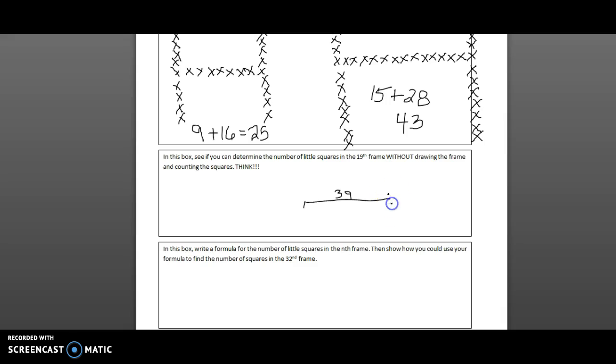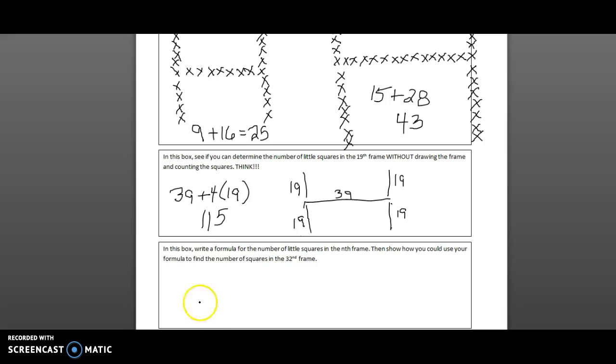And each of my legs is going to be exactly the frame number, so that's 19. So I'm going to be adding, for my total, 39 plus 4 19s. And my total for that, I'm grabbing my calculator, because as you know, I hate to do these things in my head. That's 115.